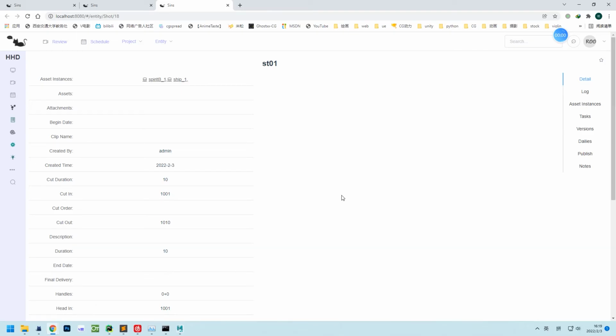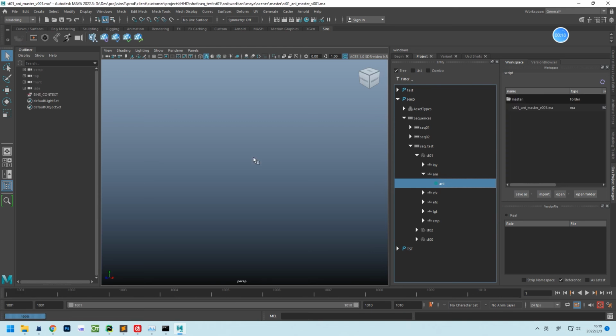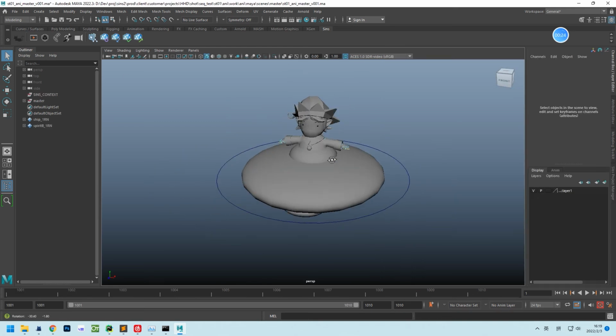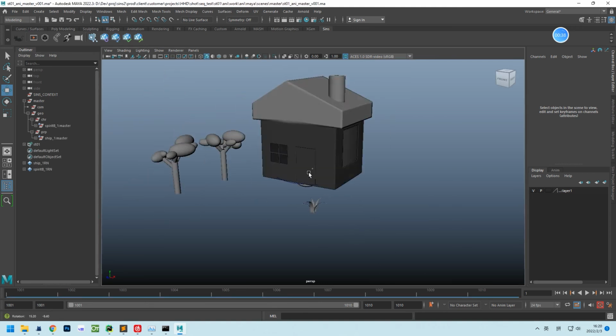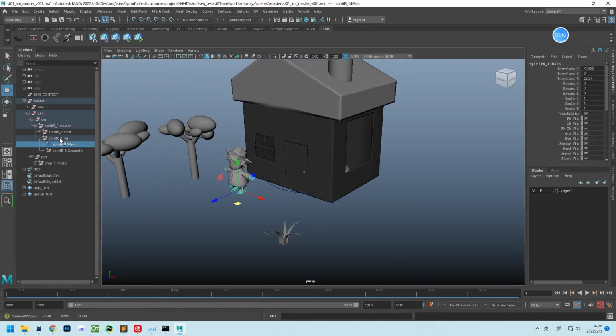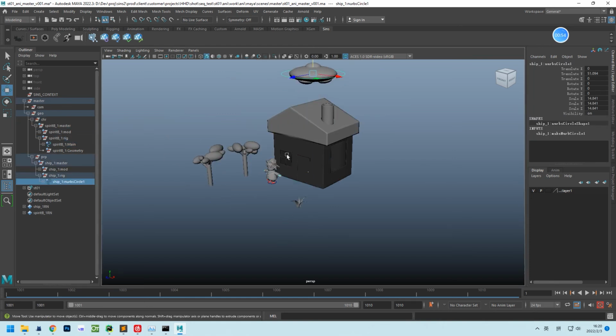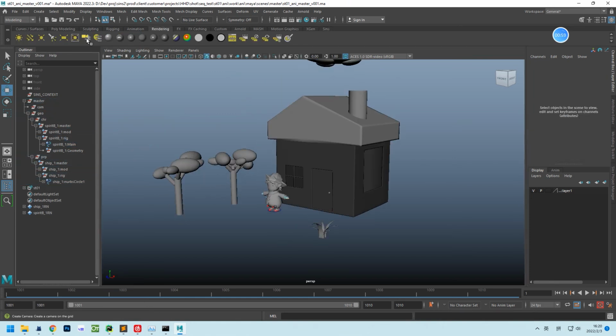In the animation step, Sins provides the function of importing assets with one click. Set up the relationship between the shot and the asset in the web page. Set it in the asset instance field of the shot. Click on the Initialize button in Maya, and the latest rigging of the asset corresponding to the current shot will be imported. Use the USD pull tool to load the USD file of the shot. Then you can make character animation and camera animation.